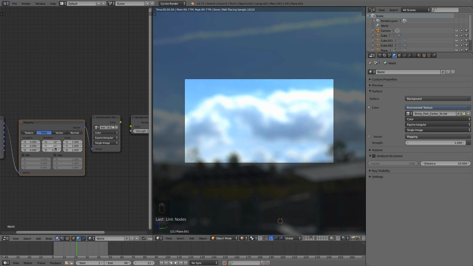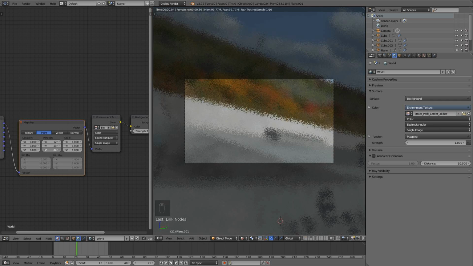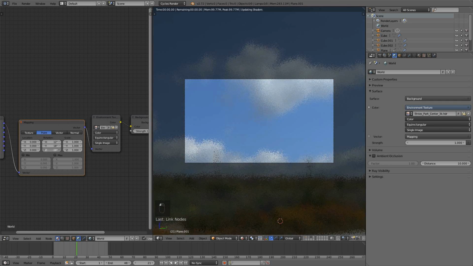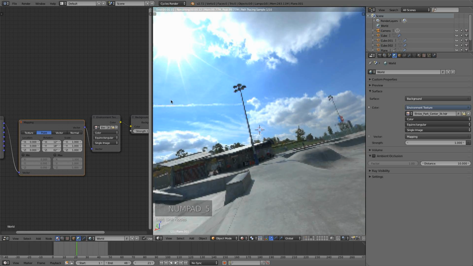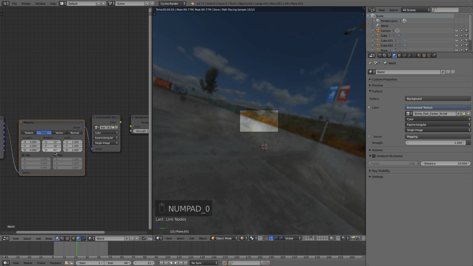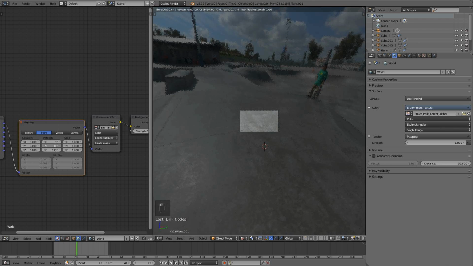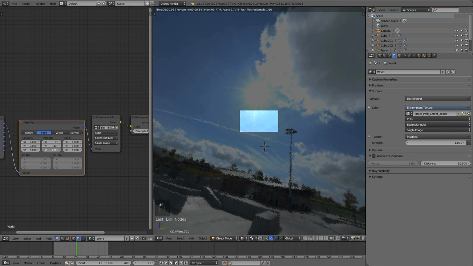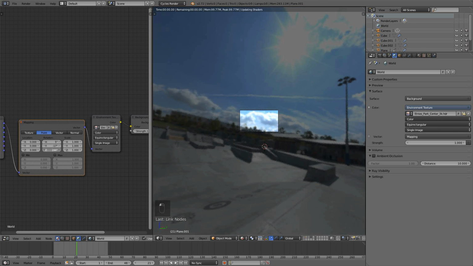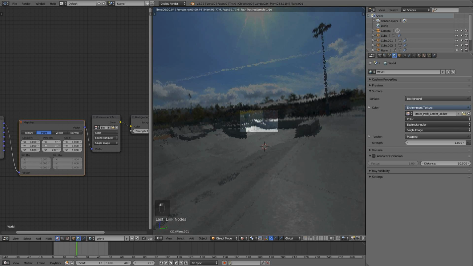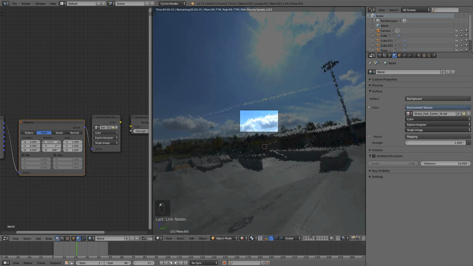Something like that, some clouds. Maybe get the sun in there even by rotating along the Z. Where is the sun? Don't see it. Just rotate along the Z. Let me see where the sun is here. Hit 5 to go to orthographic. And over here. Okay. So we need to rotate along the Z. Over here. Rotate along the X. And Y. There we go. Something like that. Just a basic, nice looking clouds would work fine. Clouds with the sun overhead. Bingo. That should do it. Right there. And raise this up. There we go.